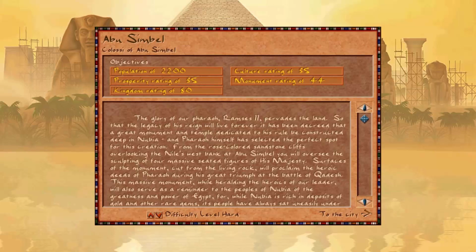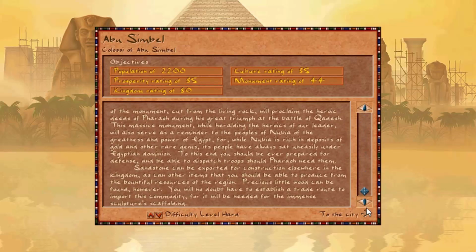Surfaces of the monument, cut from the living rock, will proclaim the heroic deeds of Pharaoh during his great triumph at the Battle of Kadesh. This massive monument, while heralding the heroics of our leader, will also serve as a reminder to the peoples of Nubia of the greatness and power of Egypt. For while Nubia is rich in deposits of gold and other rare gems, its people have always sat uneasily under Egyptian dominion.